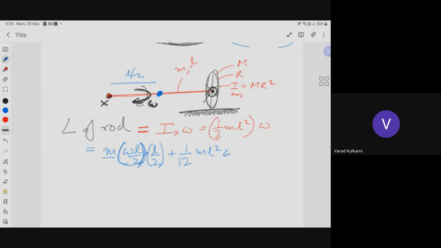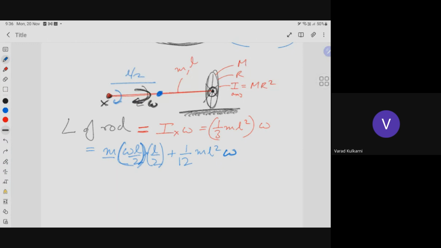And omega. So once you sit over here, the cool part about a rigid body is that if omega was about this point, then you can be anywhere on the rod and the rod is rotating about that point with the same omega. That's the coolest point. You don't have to think about some other omega. If you have doubt on that, I will clarify that separately if you ask.